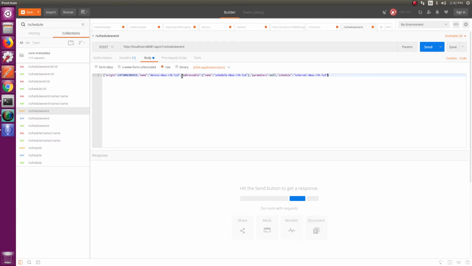In the next releases, let's call it California preview, or maybe even California itself, this will all be resolved. So we need to add a comma, add a set of parentheses, and in here we type in service, move outside the parentheses, enter colon, and then create a new set of parentheses, and in here we need to add the device service that we'll be using to run this scheduled event, and in that case it is EdgeX-device-modbus.